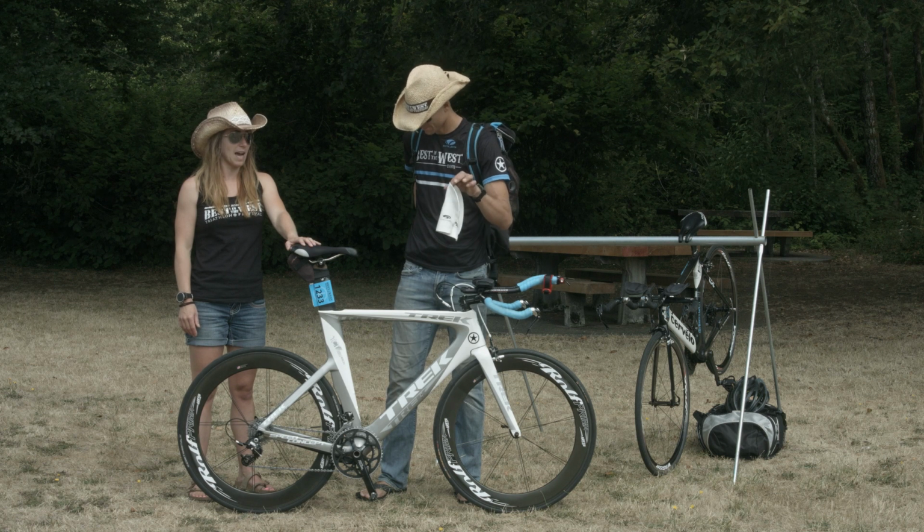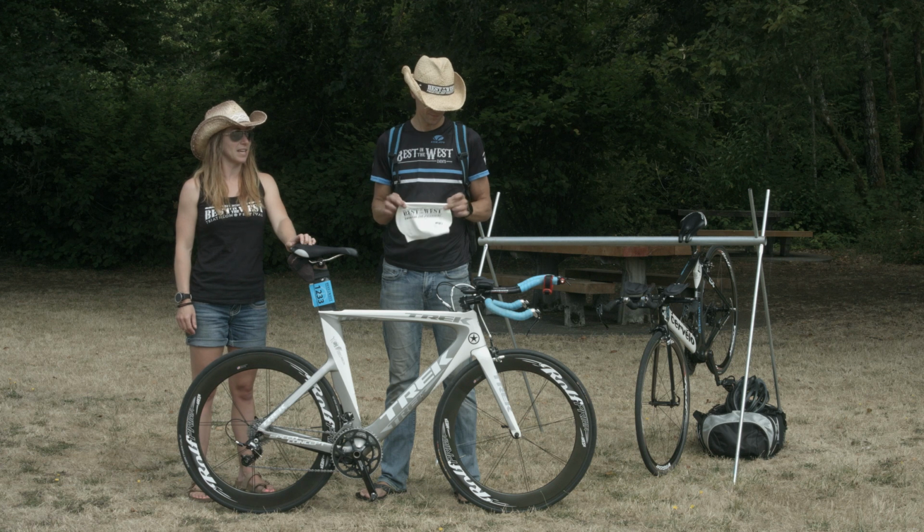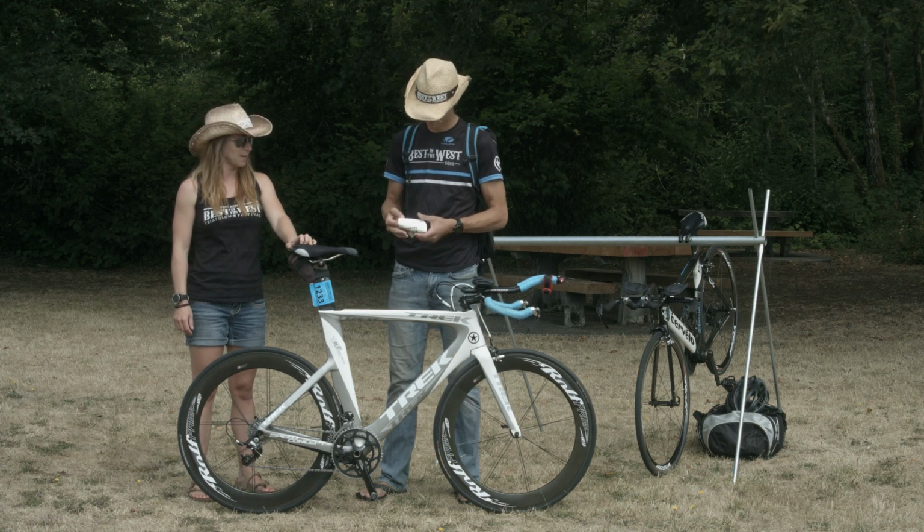He also got a swim cap. The swim cap matches the color of his wave, so when he goes in the water, he'll be getting in the water with a bunch of other white caps.